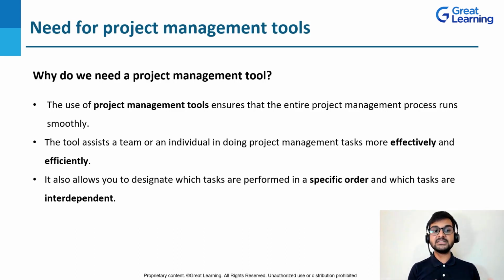Then the second point is the tool assists a team or an individual in doing project management tasks more effectively and efficiently. We can easily see things and we can easily make decisions according to that. We can see that that is something that we need to complete first, and this task will take this much amount of time. How many people are assigned to a particular task, what are the tasks which are dependent on a particular task. All these questions can easily be answered with the help of a project management tool.